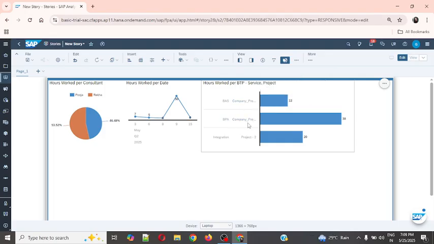BPA also has this project included, company product. Integration has a different project named project 2. We can see on this project on BAS, only 13 hours people have worked. For this, 38 hours people have worked, and for this, 20 hours. So like that, we can see for each project how many hours the consultants have worked.